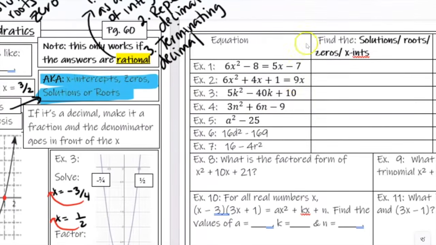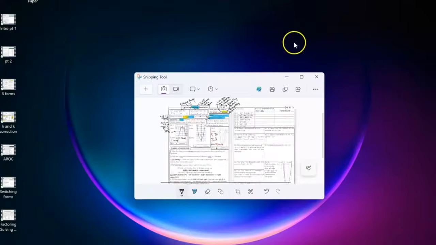As I do my example, you're going to do your example. So I'm going to alternate examples. I do example 1, you do example 2. I do example 3, you do example 4. I do example 5, you do example 6, and I'm going to do example 7. Okay, so we're just going to alternate examples. So as I type mine into Desmos, you're typing yours. So I'm just checking to see, are you able to follow?